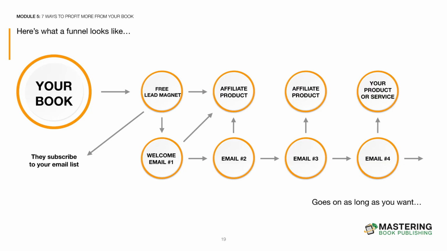So you start to see how much more lucrative this can be and how this fits in with the publishing blueprint and the online business mastery blueprint that I shared with you, is building a back end and a brand and a business that consists of multiple pillars, that Parthenon of multiple pillars and income streams for you. And then, of course, once they're on the list, you can follow up with them to leave a review for your book on Amazon. You can promote your next book. There's a lot of different things you can do once you have them on your email list and you build a funnel like this.